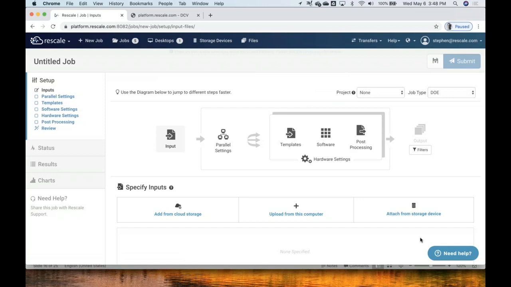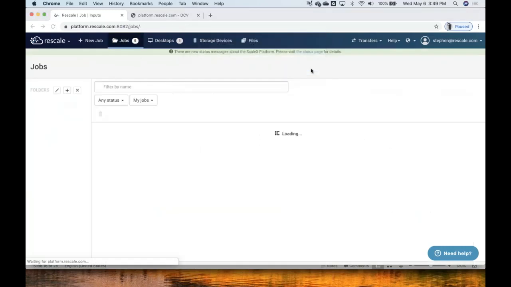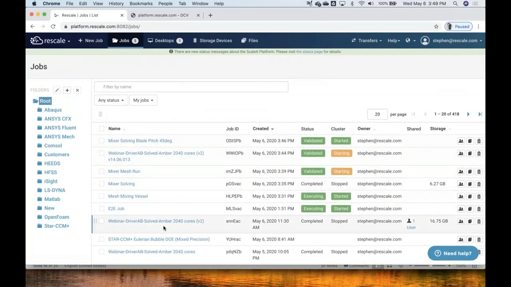As you can see here, this starts adding another layer that the platform has in terms of managing. So now that we have this fully pipelinable CCM Plus job, we have the ability to change the simulation at will, and the parameters at will in terms of meshing and running, all that. Now I can start adding in more complexity and start looking at design of experiments or parameter sweeps, what have you. So I already have one set up. I'll show you what that looks like when it's set up.